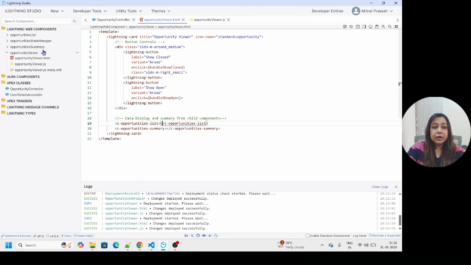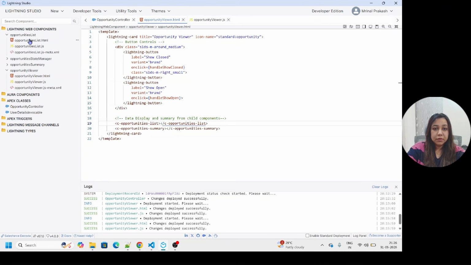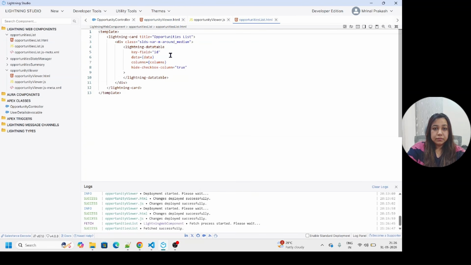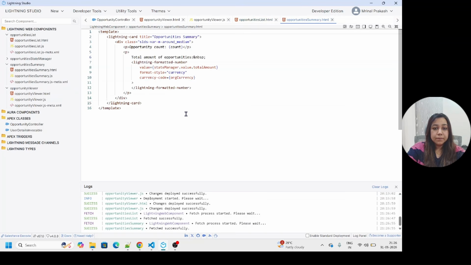Let me show you the child components as well. This is the first child component which shows the table. It just has a lightning data table which works on the data. And this is the summary which shows the count and the value.